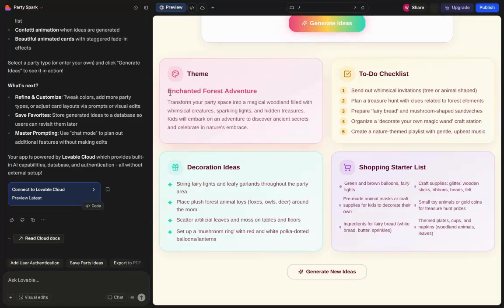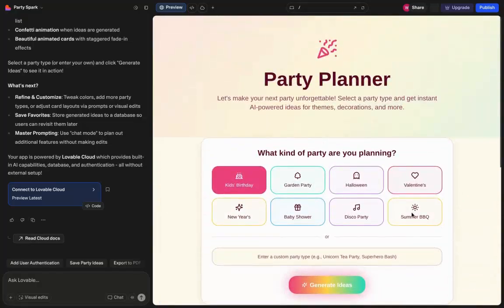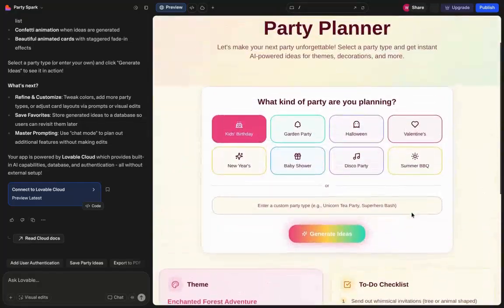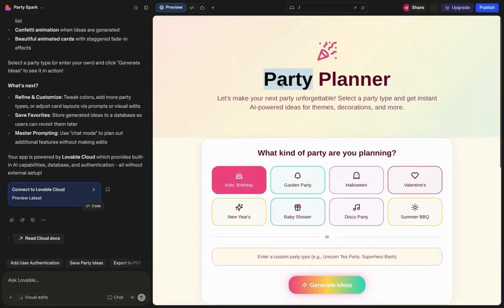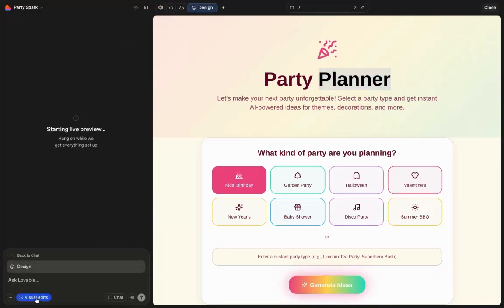All right, there's a different Enchanted Forest Adventure. This is really cool. So if you want to change anything in it, like what shall we do? Let's change this one. You click on Visual Edit, and you see it's turned into like a canvas, and now you can make changes.